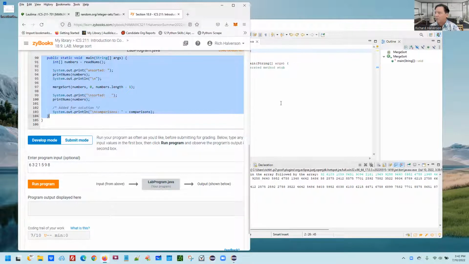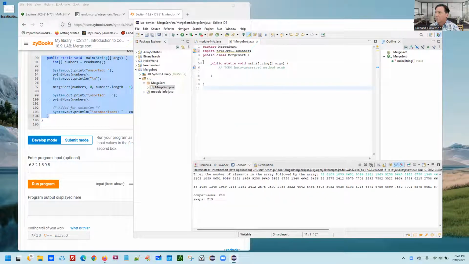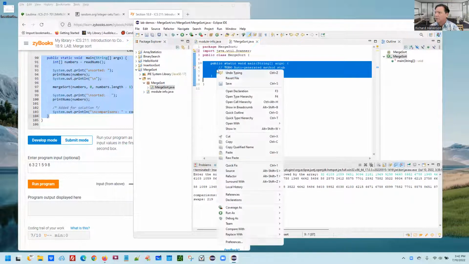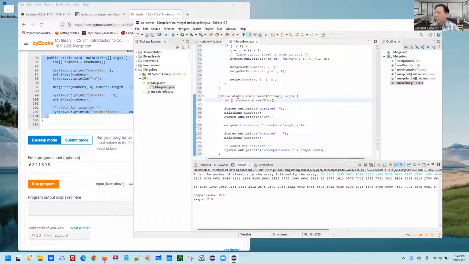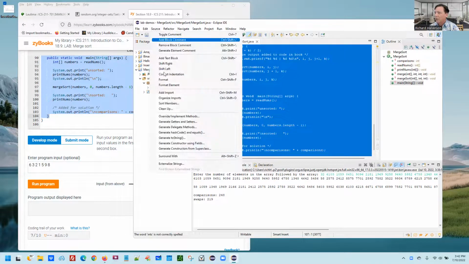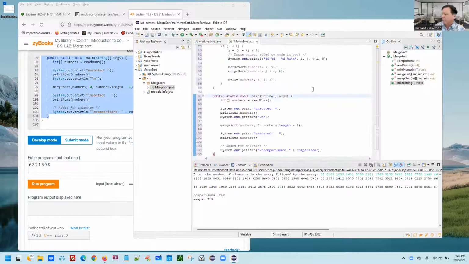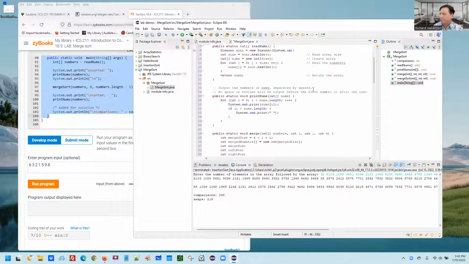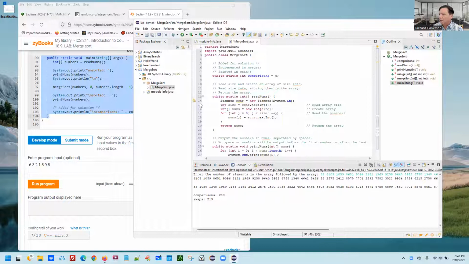Copy, and it replaces this. And paste. And I'm going to Control A and correct indentation. All right. That's okay. I don't close the scanner.